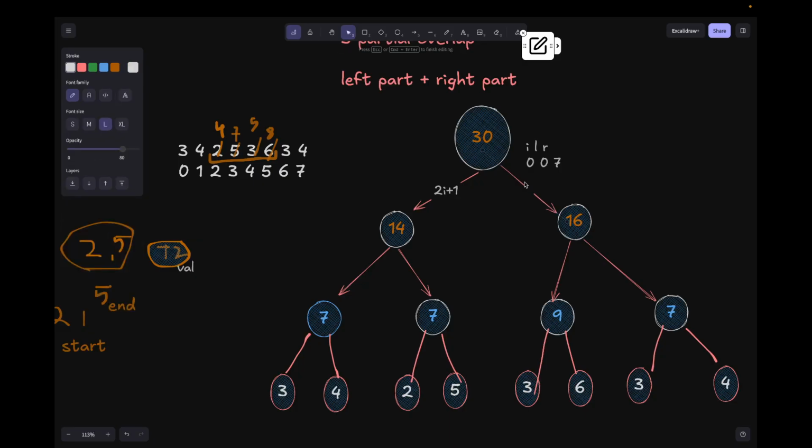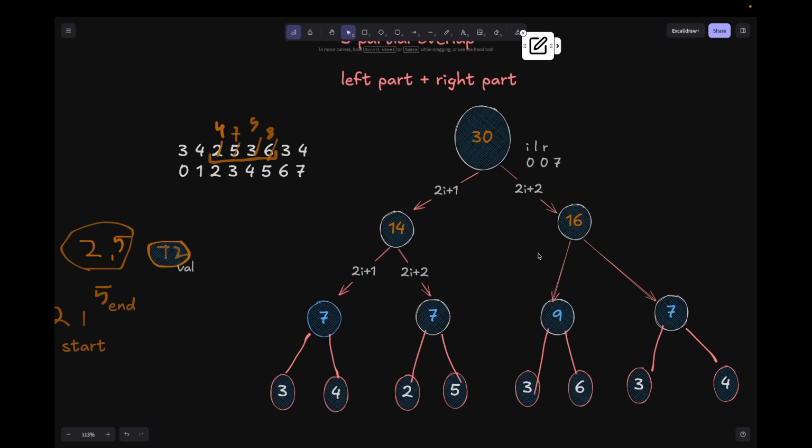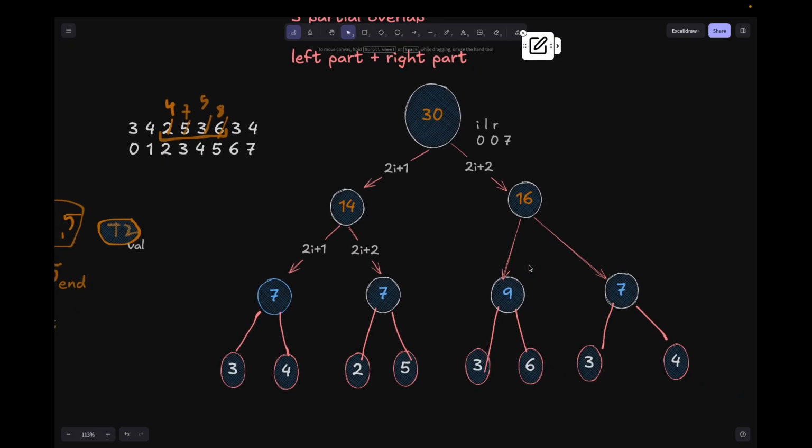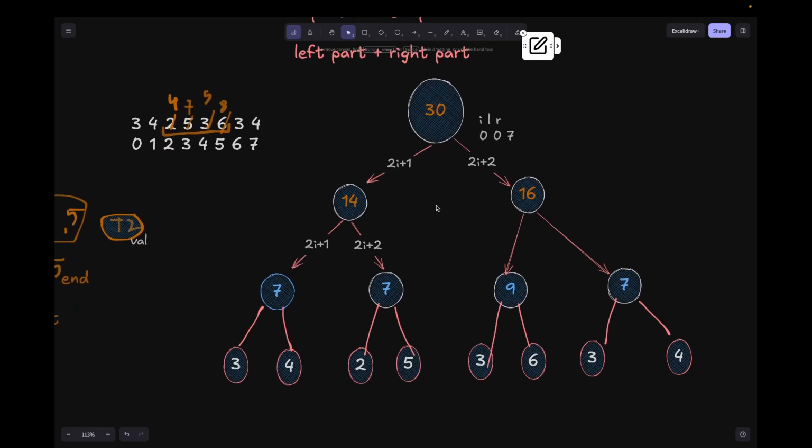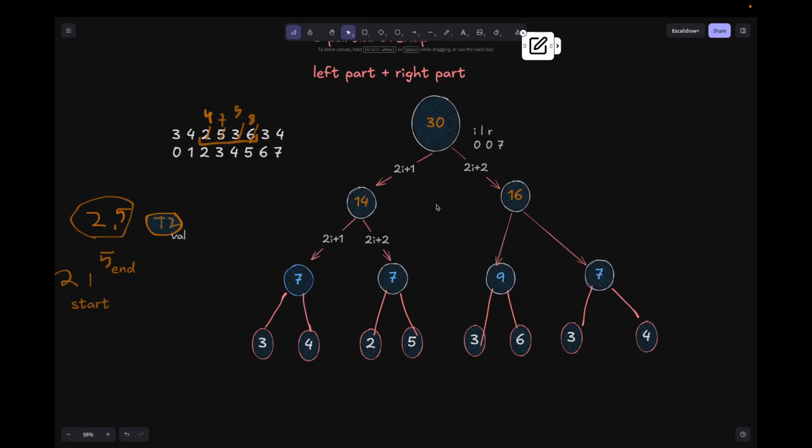Then it will go to y plus 1, y plus 2 and so on like this.